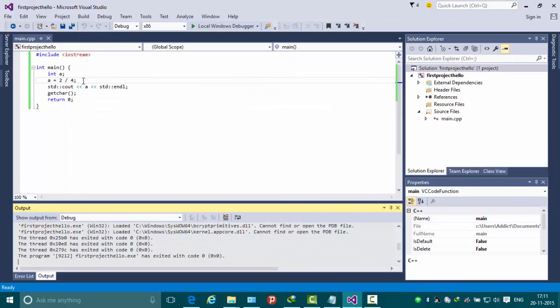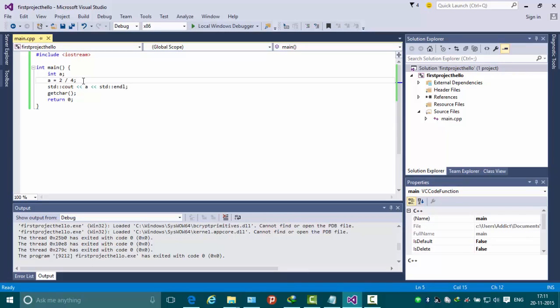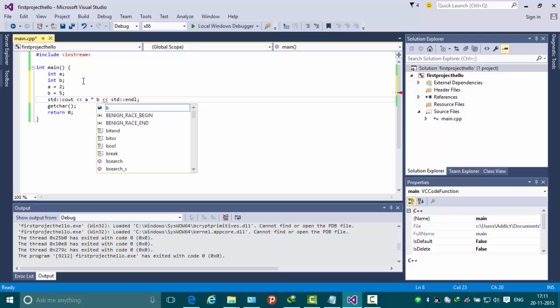Okay, so you can accomplish the same thing in a different way. In fact, you can declare as many variables as you want. Well, obviously that depends upon the capacity of your computer. But for most purposes, it's almost unlimited.